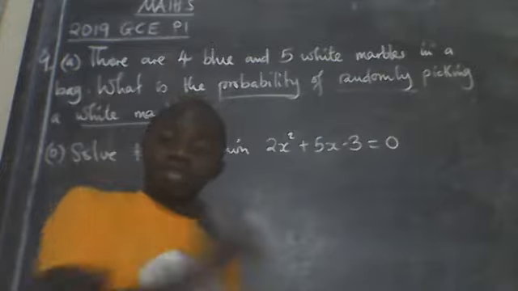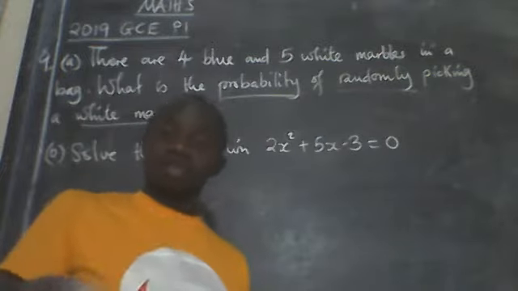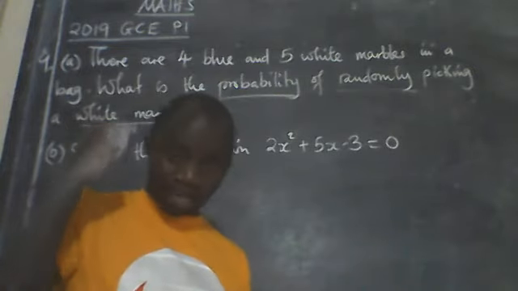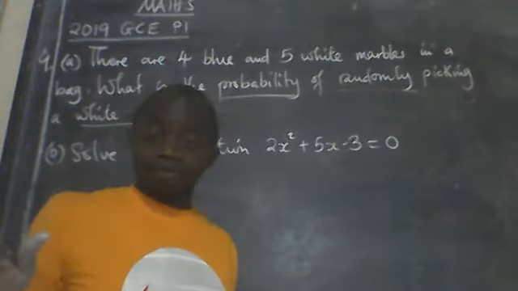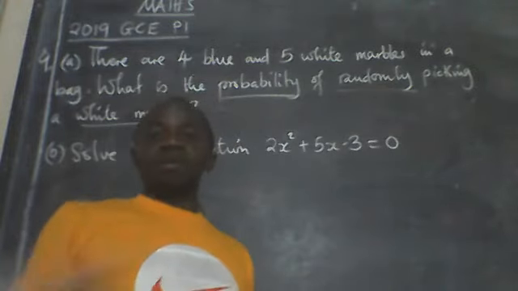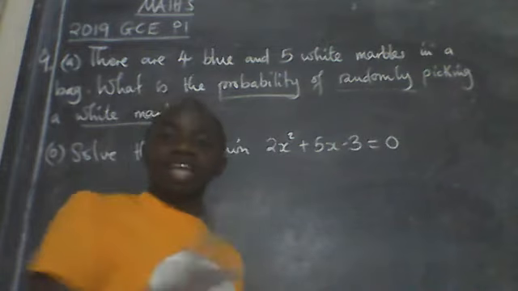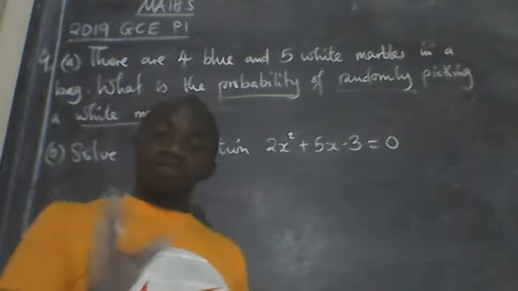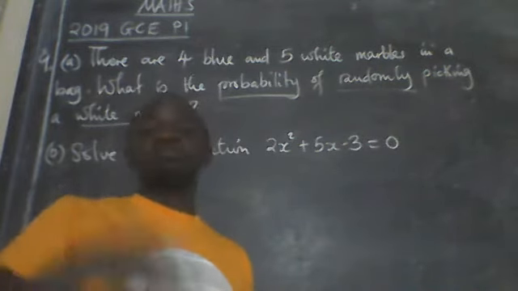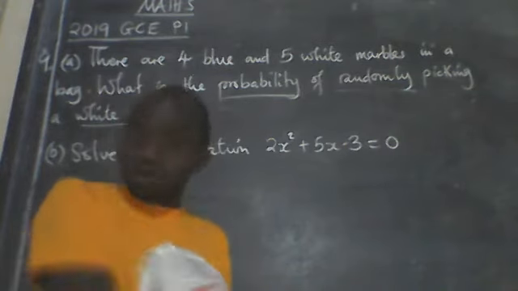That is, if you know the quadratic formula here, you can use it. There's no problem. Okay, you can use it, but the thing is, in paper 1 that formula is not given. But if you know it and it's the one that you want to use, you can use it.